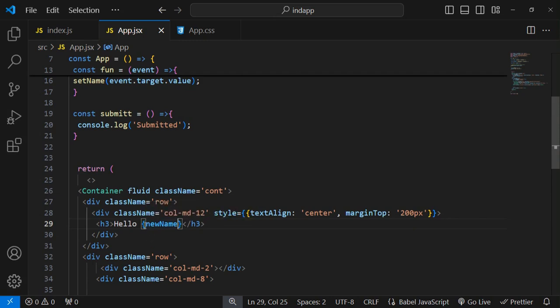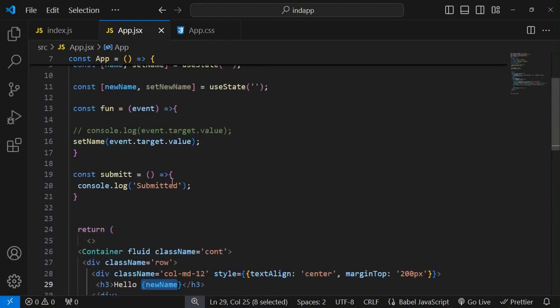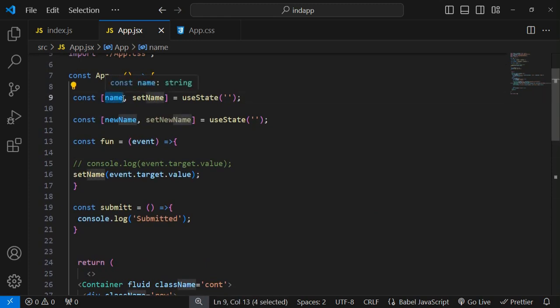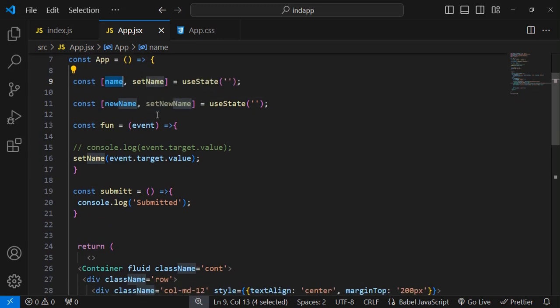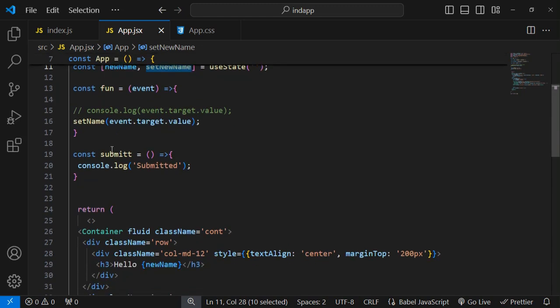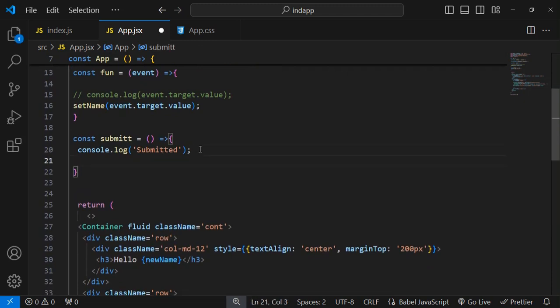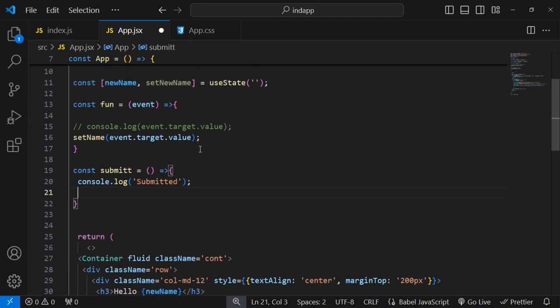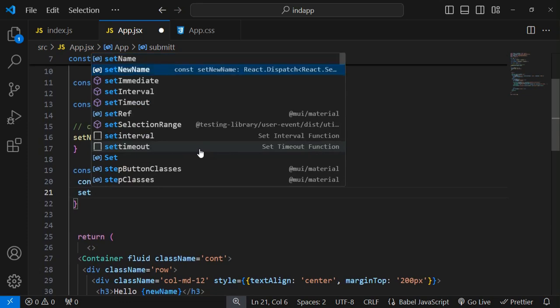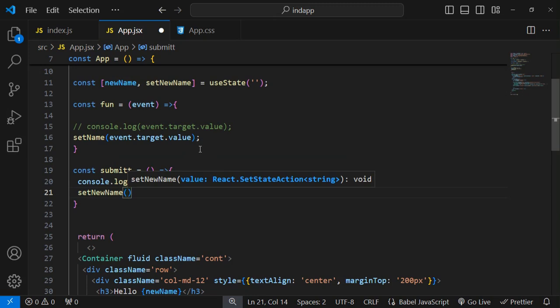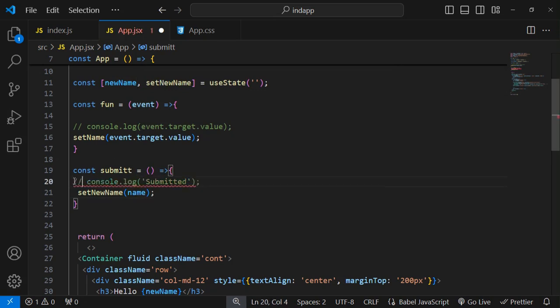So how can I update the value of newName with that name whenever we click on the button, because that value is dynamically going to change. We have taken another useState just to change the values when the button is clicked. So when the button is clicked, we have to set the newName value with that name. Here we have created that function, and I am going to use setNewName, which will update the value of newName, and here I have to type name, and here I am going to make it a comment.